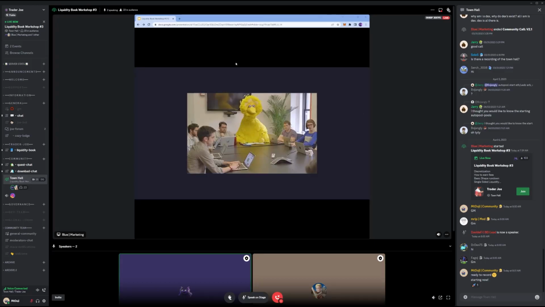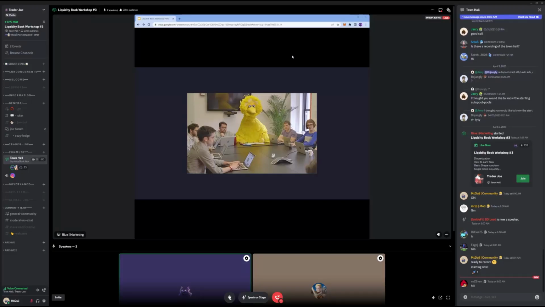We are on number 3, and I guess we just highlight why we have these workshop sessions. Certainly, more recently, over the last couple of weeks, we've seen lots of new liquidity providers participating in Liquidity Book, which is great. But with Liquidity Book, you are providing active liquidity. It is complex. It can be risky. There's lots to learn and lots to take in. Liquidity Book is a novel protocol as well, and there are some differences between this type of protocol and others that let you provide active liquidity.